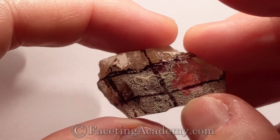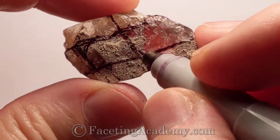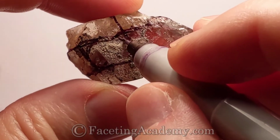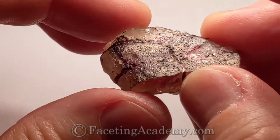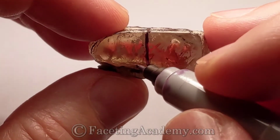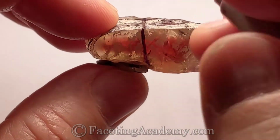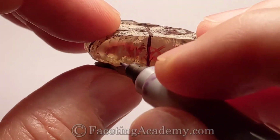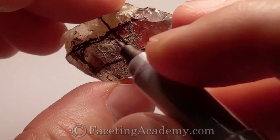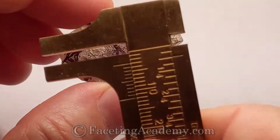This rhombohedral shape here, we might turn it this direction and turn it into an oval. Maximize the length like this. Maybe, these are just ideas. So maybe put an oval there. We've got to be cautious about the color zoning because we need to keep the red in the culet. I don't want to make a culet so deep that it drops down into this clear because that's going to kill color. So potentially this size.